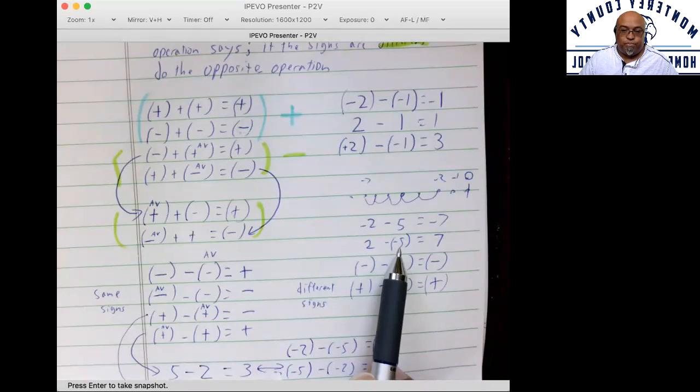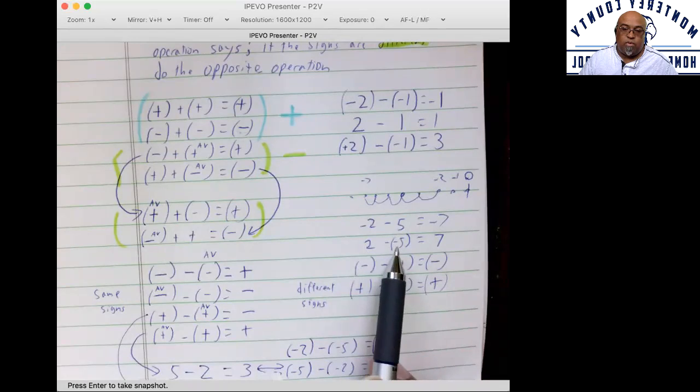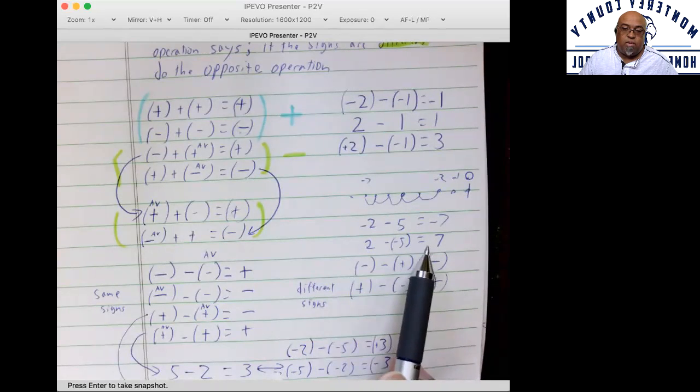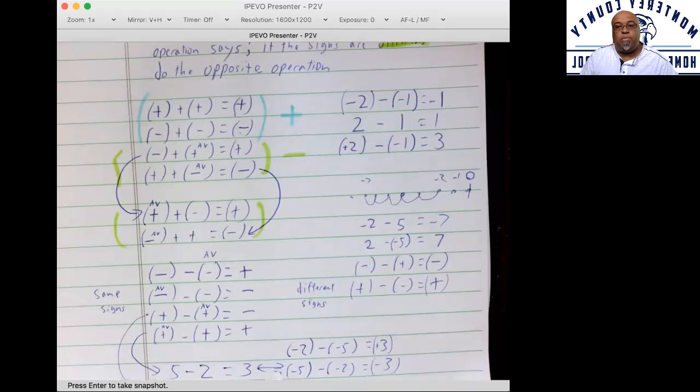Okay? Now, using the analogy of debt, you could say I have $2. I owe someone $5. That someone says you don't have to pay me back the $5. I now have $7 because the debt, which is represented by the negative sign, was removed, represented by the subtraction sign. The $5 that I was going to pay them back, I can add to the $2 that I have, and I now have $7. I hope that one makes sense for you.